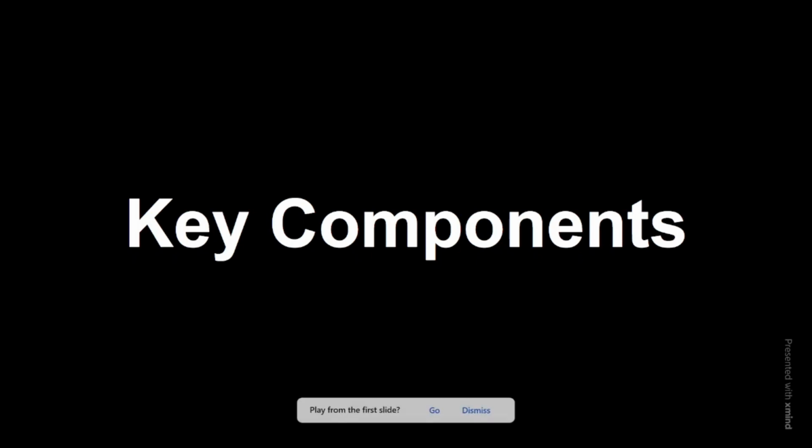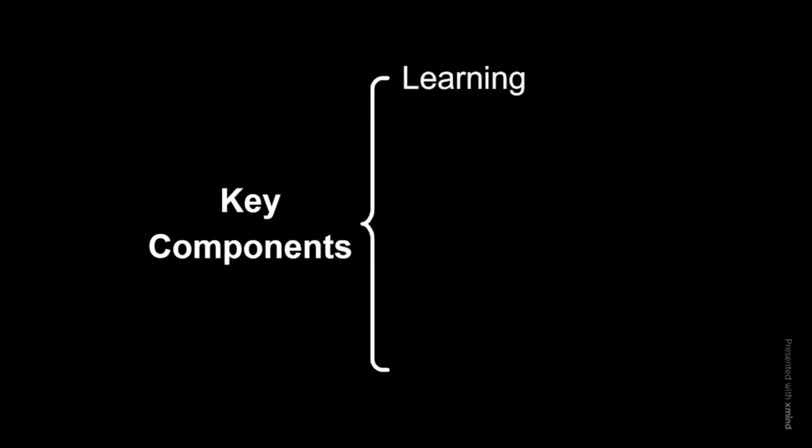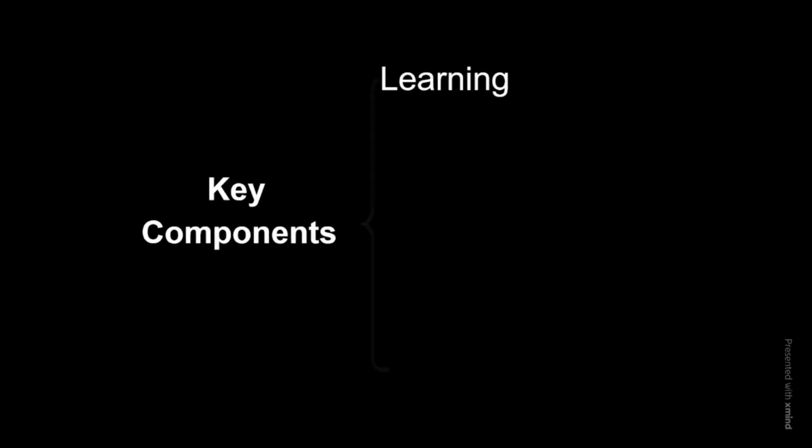In the last video, we saw what are the types of artificial intelligence and what is Turing test in artificial intelligence. In this video, we'll see what are all the key components of artificial intelligence. When we say key components, it defines the main objectives or the main qualities that an AI model should attain. The first quality is learning.